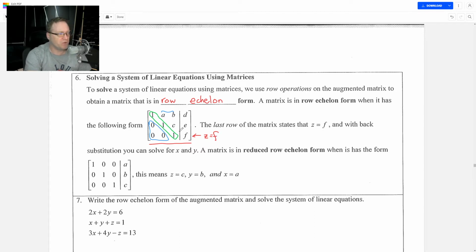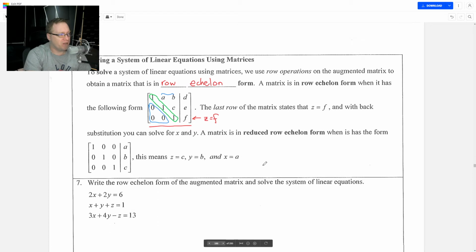So if we get our matrix looking like this, we know z. And then we have an equation up here that just has y and z, but we already know z, so we just need to find y. We'll be able to do that very easily. And then we'll have an equation that has x, y, z in it, but we already know y and we already know z, so we'll be able to solve for x. So once we get our matrix looking like this, it will be easy for us to solve for all of the variables. Now, I realize that as I say that, it might be difficult to understand what I mean, but let's practice a couple of problems and you'll start to understand.